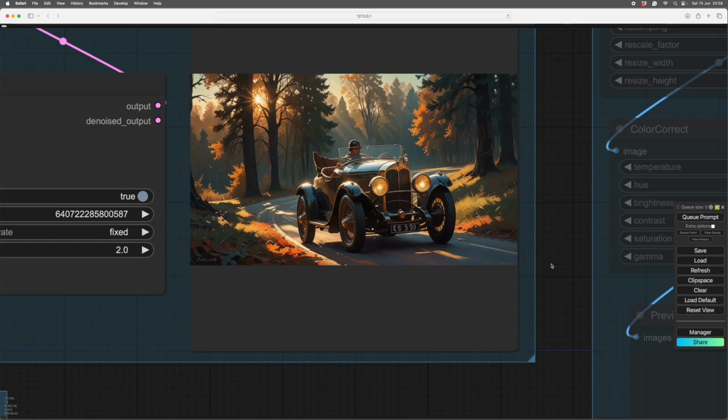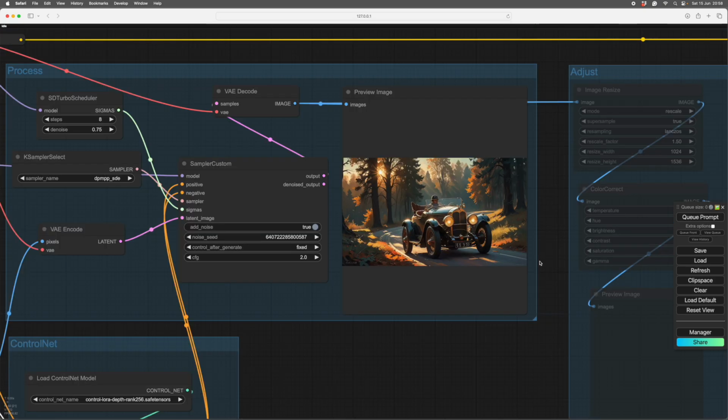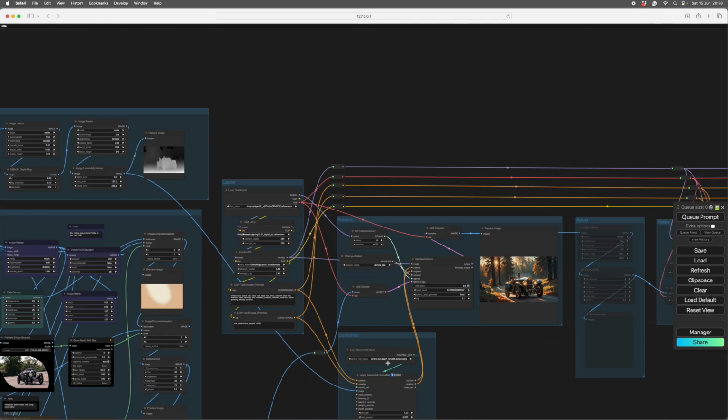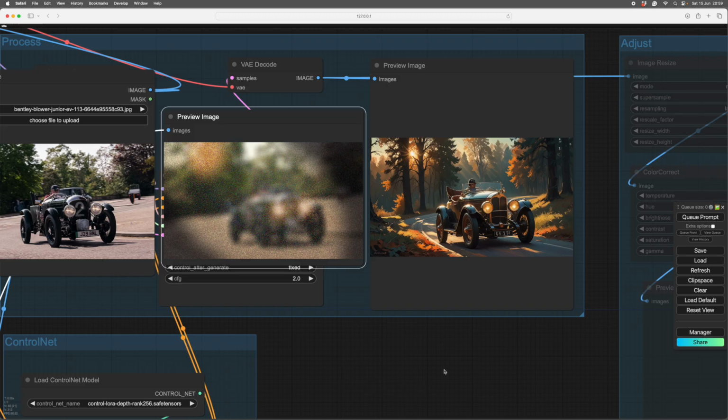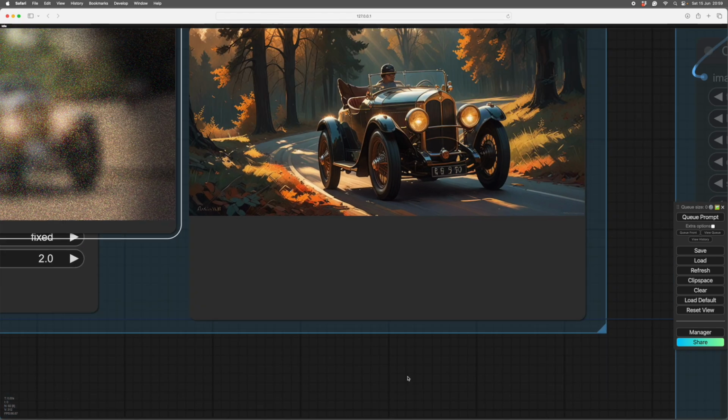So here it is back, and isn't it nice? I'll just bring our original image over. Okay, so here they are in a row. Here's our original image, there's our input image, our noised image, and there's our result. And as you see, it's a pretty nice image.